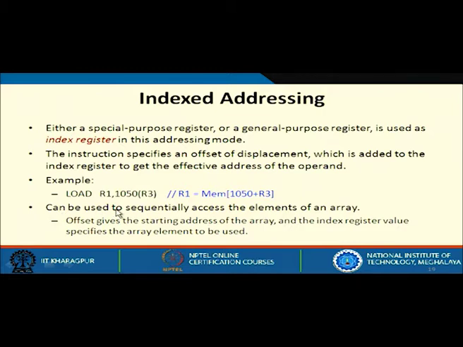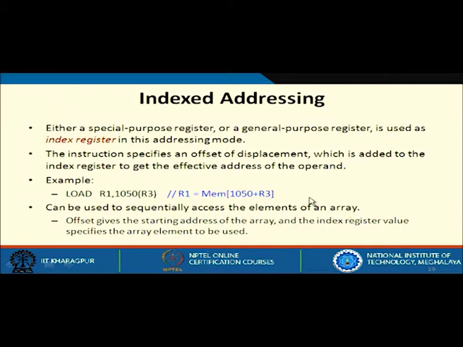Let us try to understand this once more. 1050 is added with R3, we get a value, that address is searched in memory, and we get the operand. It can be used to sequentially access the elements of an array.